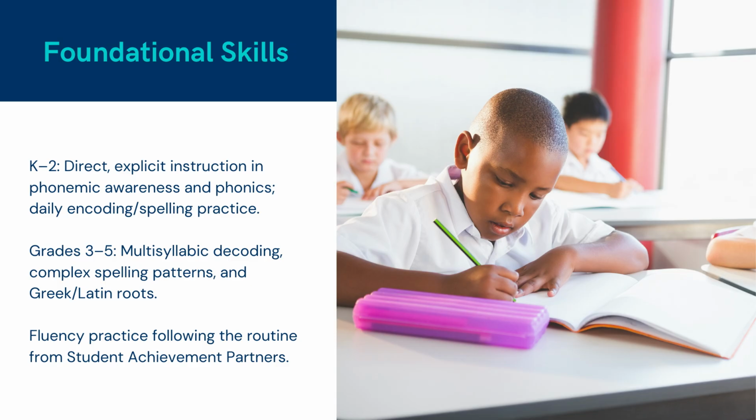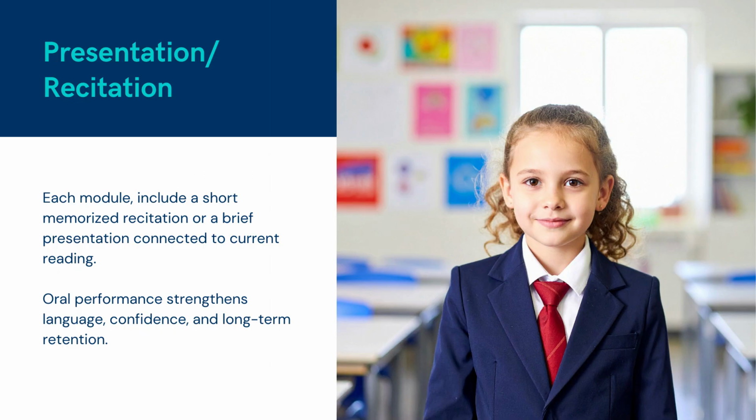As part of the foundational skills portion of reading instruction, I recommend using the Student Achievement Partners weekly fluency routine. Students hear modeled reading, engage in choral and repeated reading, receive peer feedback, and ultimately perform the text. Fluency practice strengthens accuracy, expression, and comprehension, especially in grades K to 3, and when needed through grade 5.